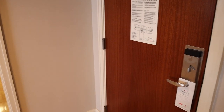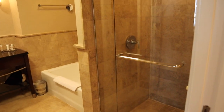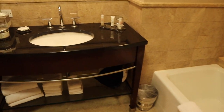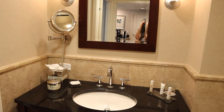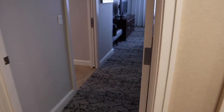The Marriott so graciously is hosting us for the evening, so I wanted to quickly show you guys the room that they hooked us up with. It is a two bedroom suite. It is absolutely beautiful. So let me turn you guys around and show you our awesome room. Starting at the door — if you come in and go to your right, here is the first bathroom, which has a really nice walk-in shower as well as a tub. They provide you with some products from Thisworks, and there's the vanity, the mirror, and a little room for the toilet.